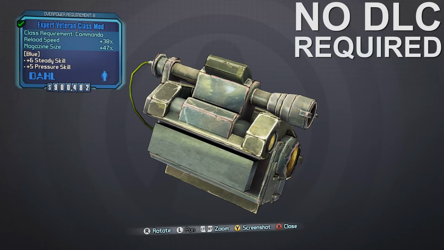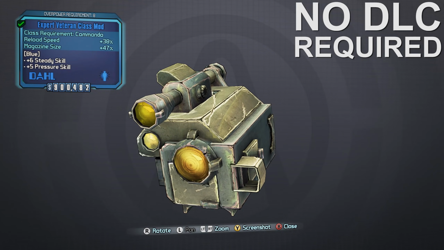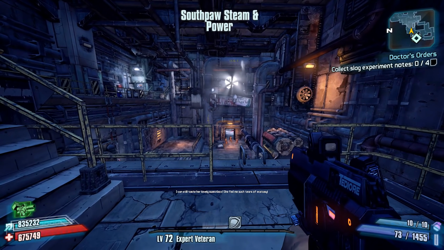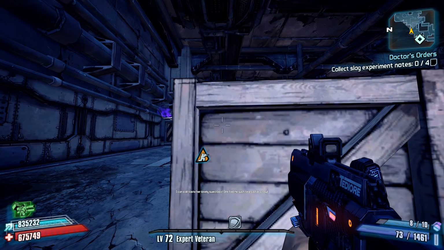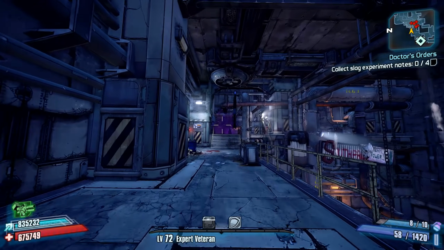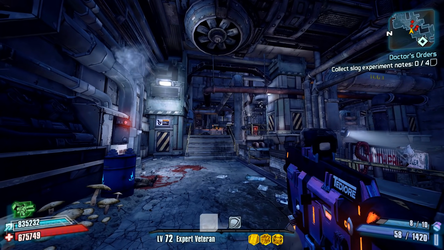Number 8. Axton's Expert Veteran. One of the cool things about Axton in Borderlands 2 is that he's one of the few characters that truly excels with TDR reloads, and it just so happens that the best class mod to perform TDR reloads on Axton is either a generic Veteran class mod or specifically a Veteran class mod with the Expert prefix.